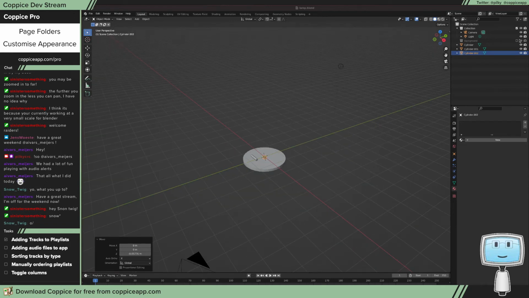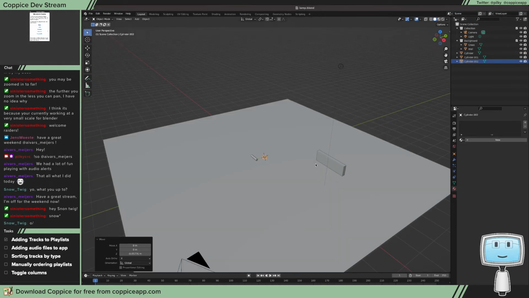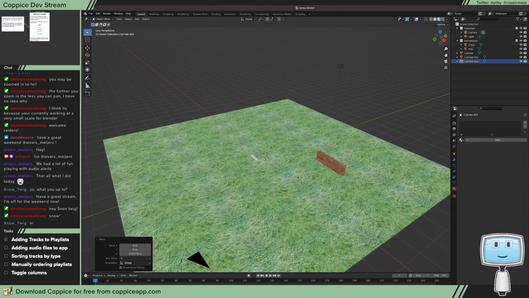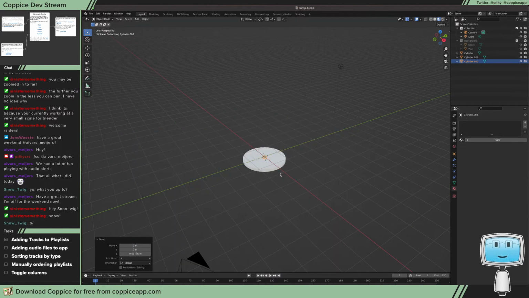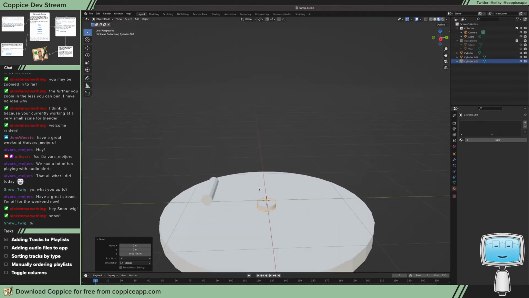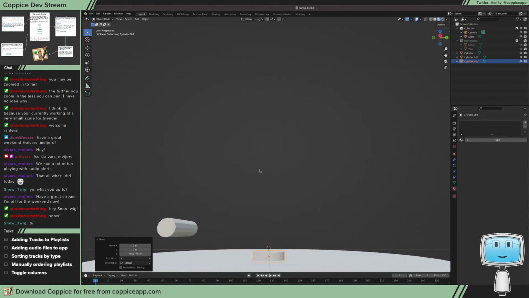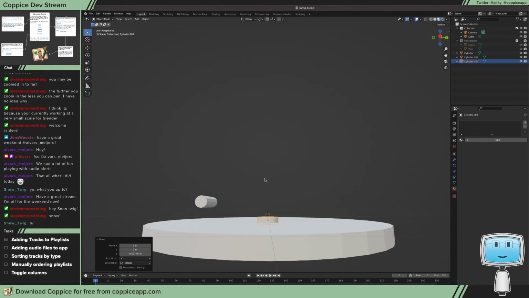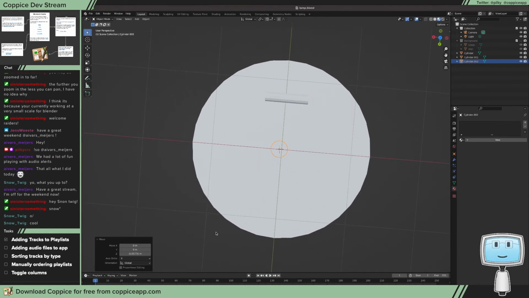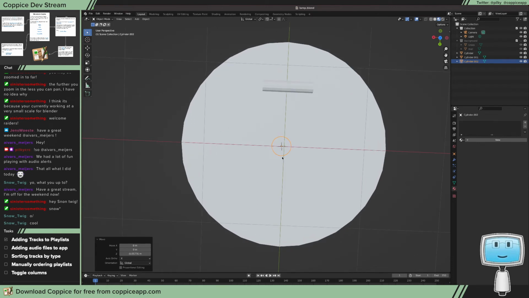So I have the background at the moment here, which if I put some shading on, we have some very rough and basic textures. But what we're doing is messing around with the lamp, and the whole purpose for doing all of this is that I want to improve my streams.